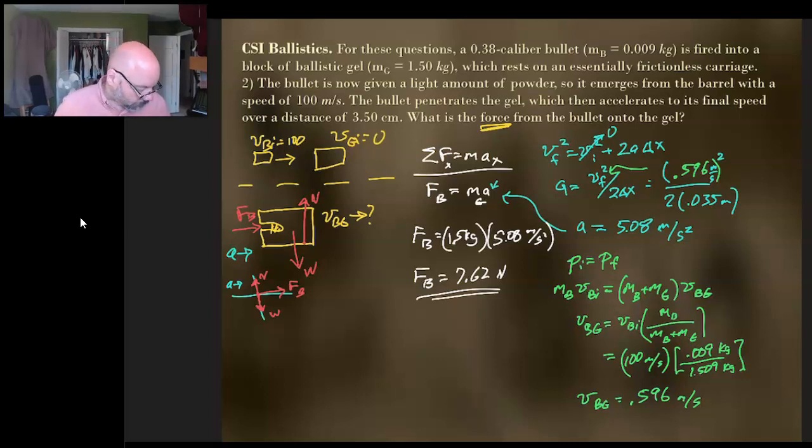Okay, now, I don't know if that number surprises you. I mean, that is pretty small. We could ramp up the velocity of the bullet and see what that does with our force. So say we go back to 300 meters per second, what that's going to do for us is triple this number, because that's linear.